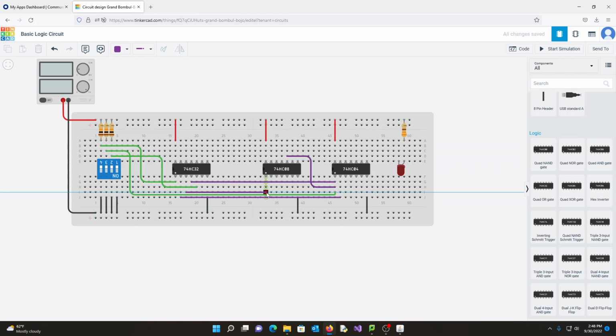So that would be there, like so. And then 6 of the OR gate goes to 2 of the AND gate. So 6 of the OR gate goes to 2 of the AND gate there. So that looks good.